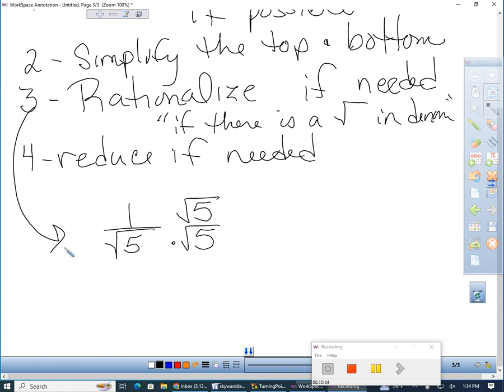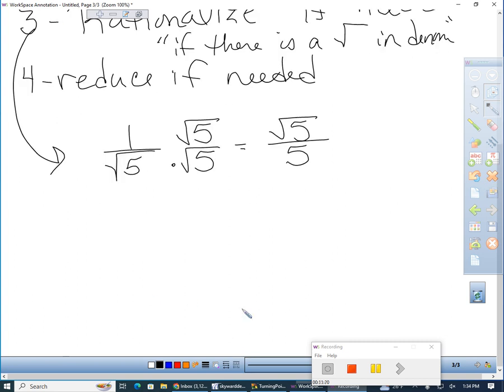Lots of different mathematicians throughout history. All right, so on the top, it is 1 times the square root of 5, or the square root of 5. On the bottom, square root of 5 times the square root of 5 is really the square root of 25, which equals 5. Right? If you multiply these two together, the square root of 5 times the square root of 5, you just get 5. Okay? So let's say I have 1 over the square root of 3. Right. So I have to? Correct. So be square root 3 over 3.